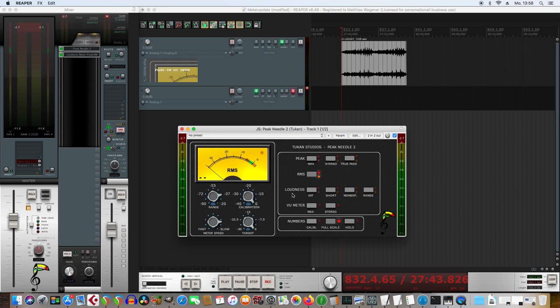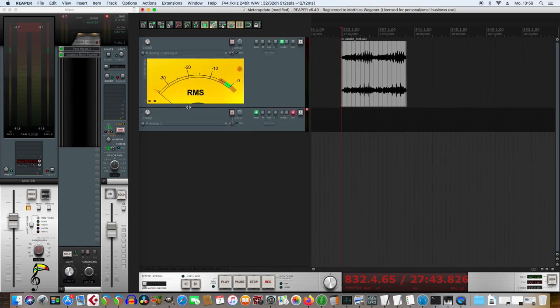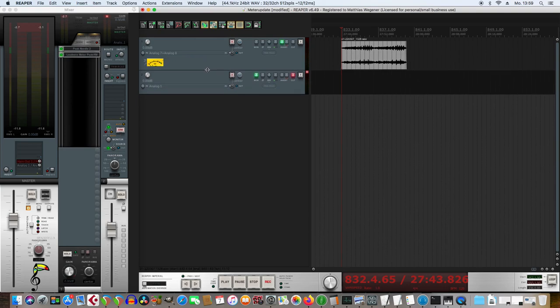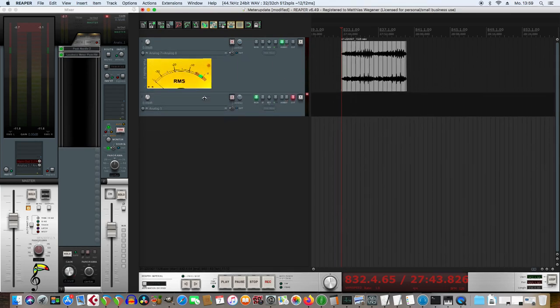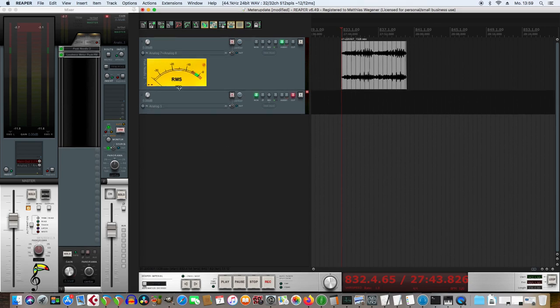To get the new version, just update the MCP meter package in ReaPack, because Peak Needle 2 still comes bundled with the MCP meter. And just reminds me, when I say MCP meter, that you can now put that into the TCP or MCP mode, and it scales wherever you want, and it doesn't have this black empty space like the peak needle in the version before.